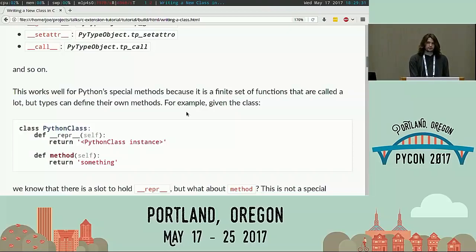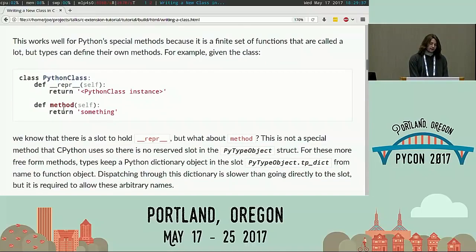But in Python, we can also define arbitrary methods and give them whatever name we want, with whatever signature we want. For example, if you have a Python class which has a method repr, and it has a method with whatever name we want, in this case, also method. We know that we can store the repr in that tp_repr slot, but where do we put the method?